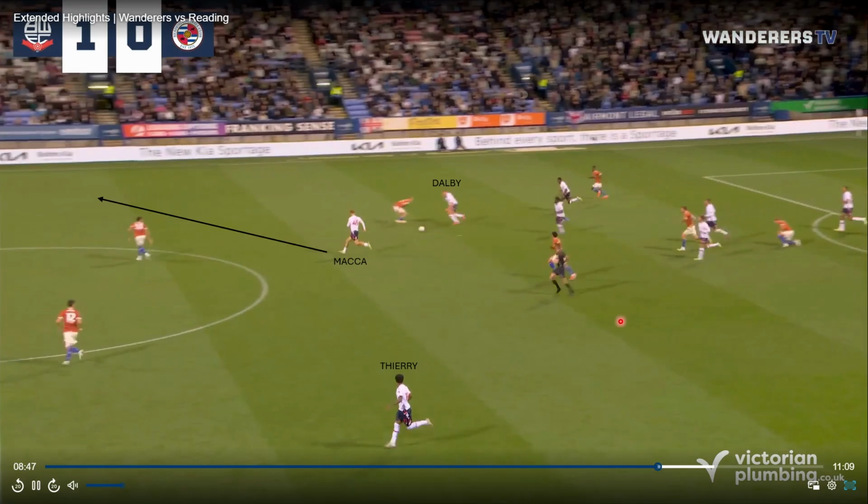It is. There's no excuses on that one. Well, there is one excuse, the fact the man's had no pre-season and is clearly lacking sharpness. So I'm not going to blame Dolby entirely for this. I'm not going to blame Maka entirely for this as well. I can see what he's trying to do. It was just maybe the wrong option at the time.